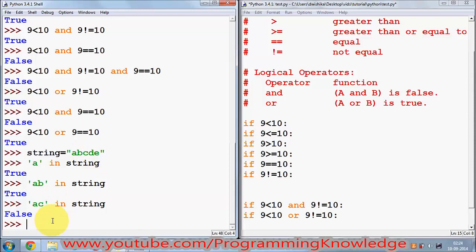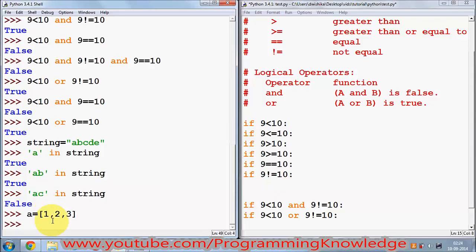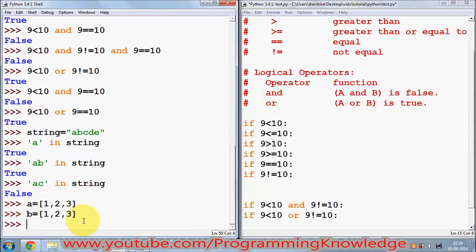Now suppose you have two lists. One list is a equal to 1, 2, 3, and b equal to the same list. And there is an operator called is.